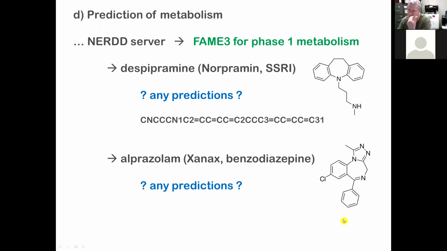That's probably my prediction. We'll see what that tool says. But which benzene? Probably not this one, because it has the chlorine on it. The chlorine blocks it sterically, and also electronically, because the chlorine pulls electron density, which makes the benzene less nucleophilic or electron rich. But this one is actually kind of exposed, and those kinds of benzenes are susceptible to aromatic hydroxylation.